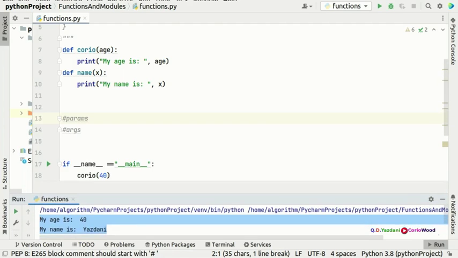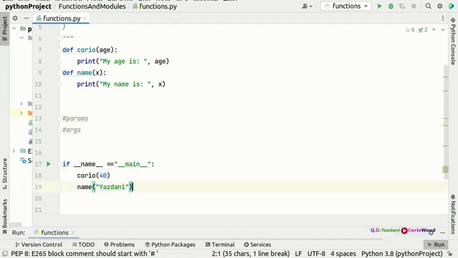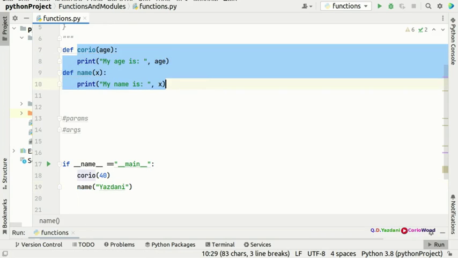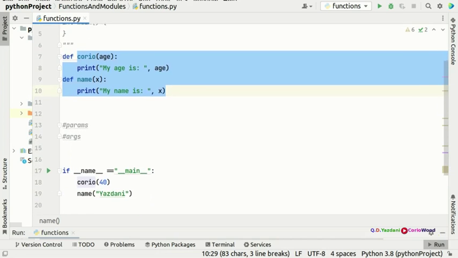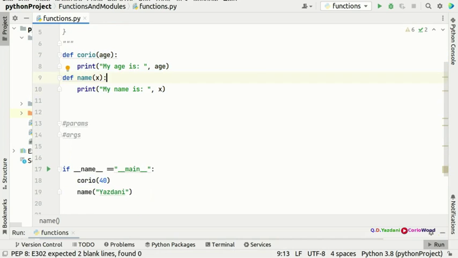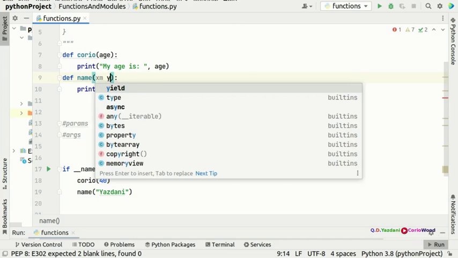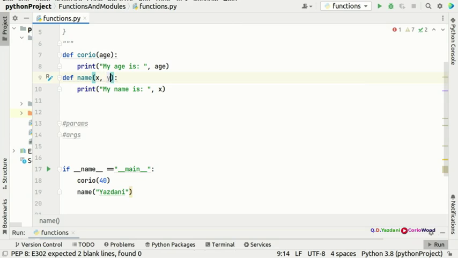How cool is this? You look in here that we are putting some sort of function here, and we're defining our function. You can put, say for example, x and y, and you can put it here: my surname is, and you can put a y.